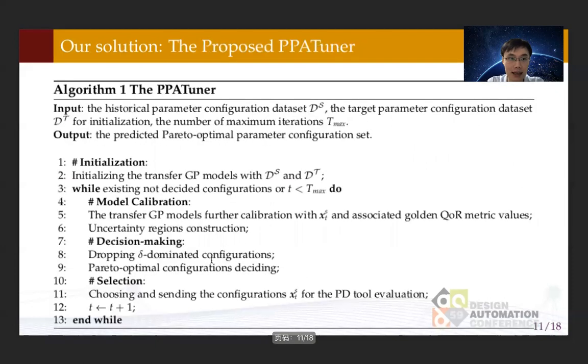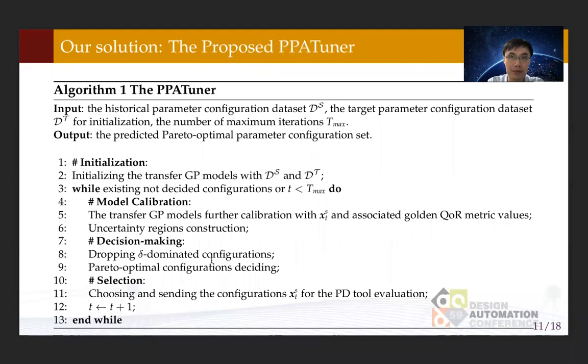Now we have described the transfer Gaussian process, and here is the whole flow of the proposed PPATuner. The PPATuner is to find the Pareto set by navigating the whole tool parameter configuration space.